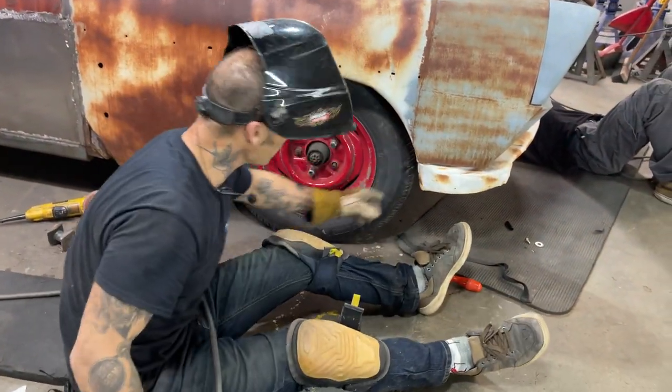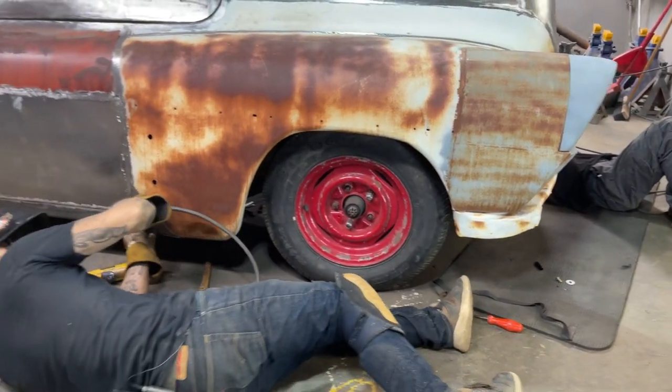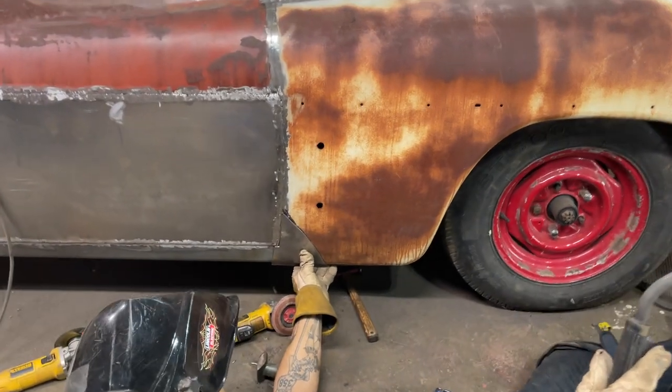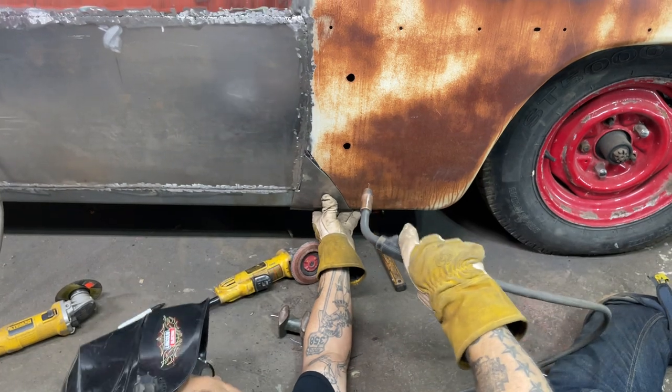How you feeling, Aidyn, about that front pan? Is it looking okay to you? Yeah, it's doing good. Say what again? It's looking good. Man, everything's fitting nice. Looking good, he says. Well, thank you.